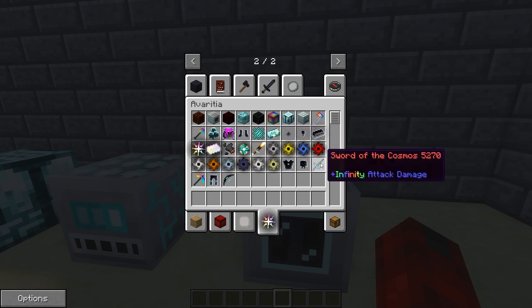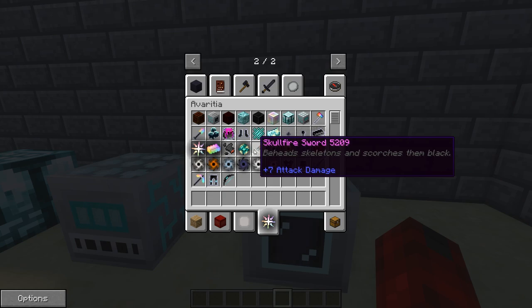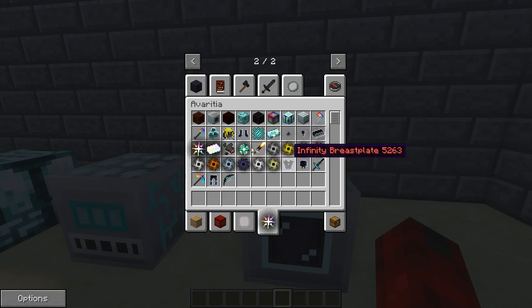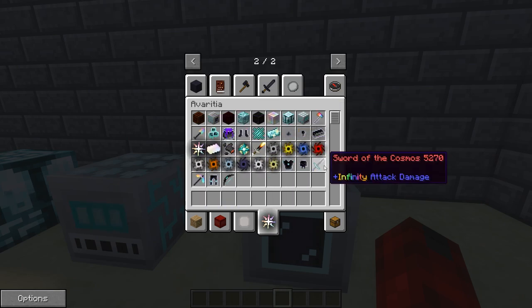As you can see, it beheads skeletons and torches them. That's just a cool effect, but it's not worth it for that. Honestly, it gives you +7 attack damage. It's not the best, just slightly cool, really. It's a cool gimmick. If you've got loads of stuff, then heck, go for it. But you're better off going for all the tools first, and then working your way up to the Sword of the Cosmos.